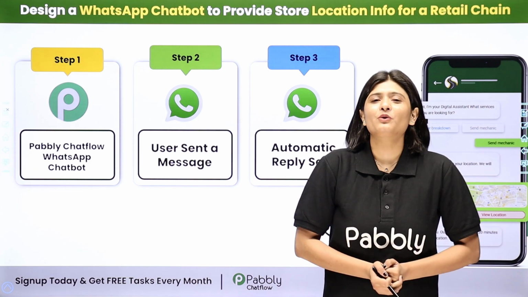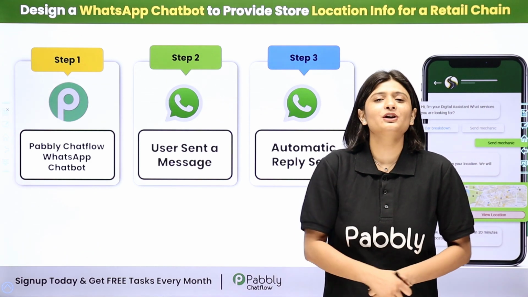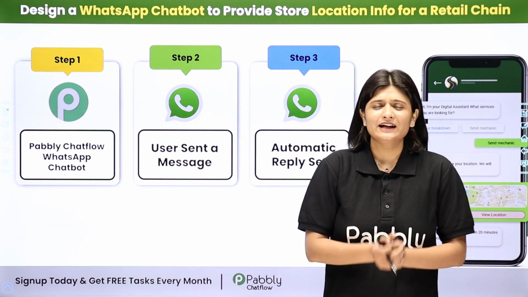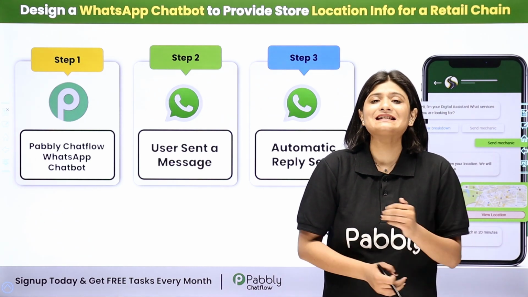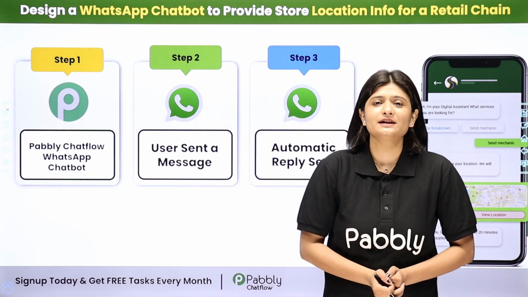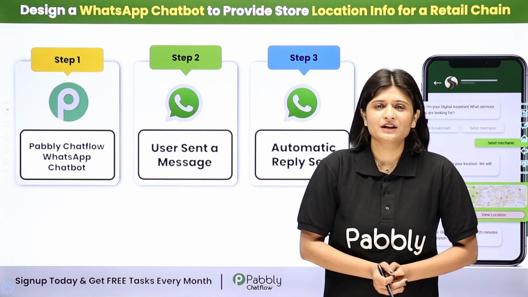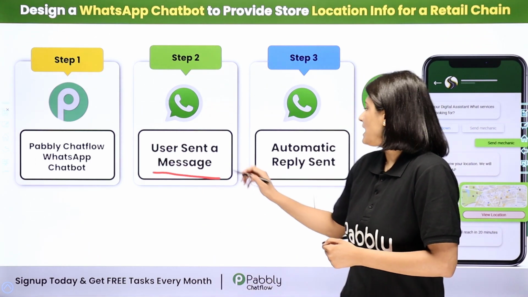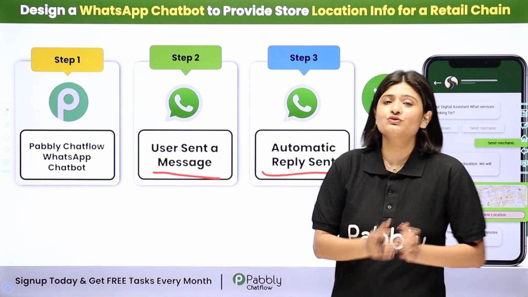So I am going to completely automate this process, and to do this automation I am going to create a WhatsApp chatbot with the help of Pabbly Chatflow. With the help of this WhatsApp chatbot, I am instantly going to reply to all the queries and messages sent by my customers. When I create this WhatsApp chatbot and a user sends a message to me, a reply will be automatically sent to that user.